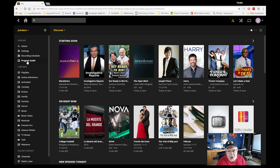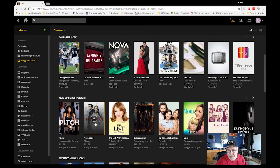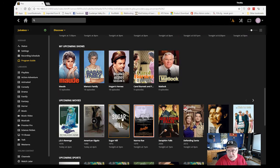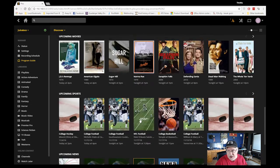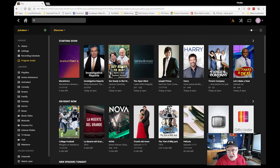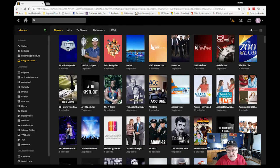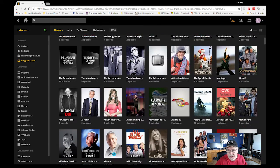So you need to be aware of that. The Plex DVR will not replace live TV and does not give you a program grid. What it does is it gives you a discovery grid, as you can see here. For example, this tells you what's starting soon. This tells you what's on right now. New episodes premiering, upcoming shows that you're going to be recording, upcoming movies that are coming on, sports, etc. I find the view that I like to use most is under Discover. I go to Shows, and that just gives you an alphabetized listing of all the TV shows coming on.